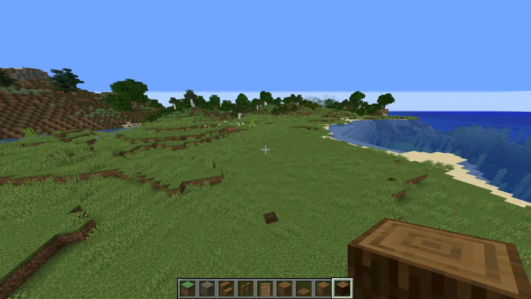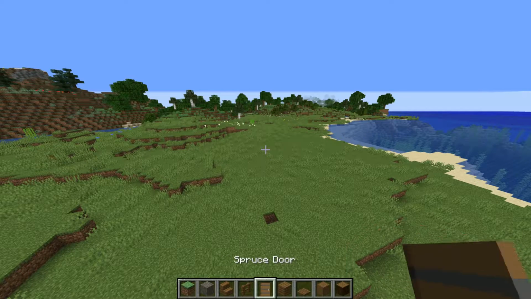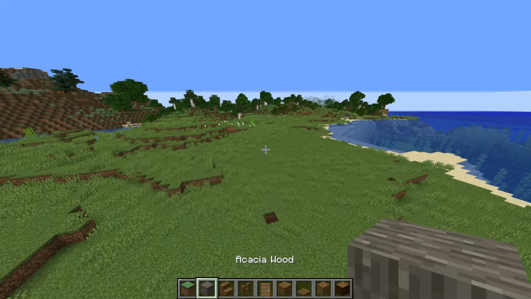Alright, ladies and gents, let's talk about building this Viking Longhouse. This is going to be a very resource-heavy build because it is so large. It's also going to be very heavy on spruce materials, so you're going to need a ton of spruce logs, stripped spruce logs, trapdoors, planks, doors, fences, and spruce stairs. You're also going to need some acacia wood.